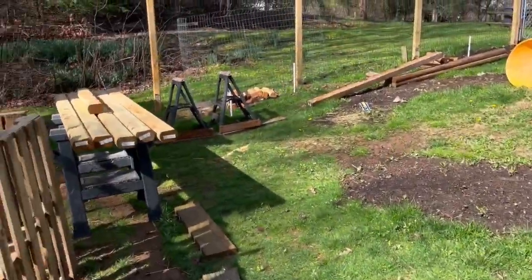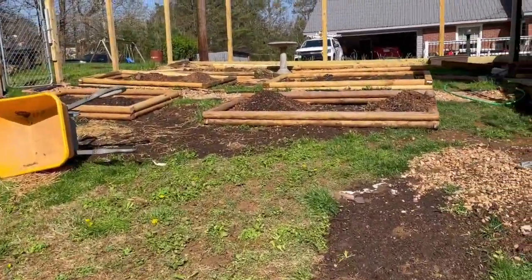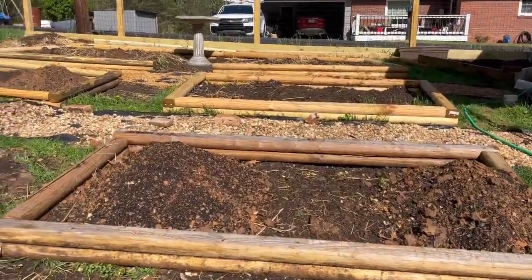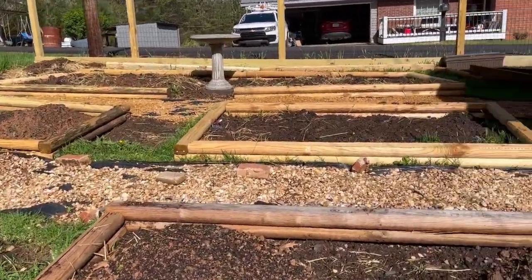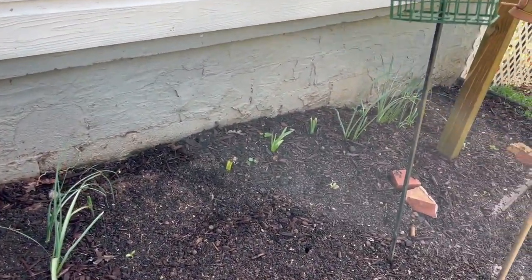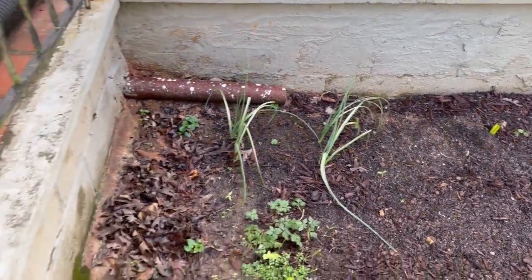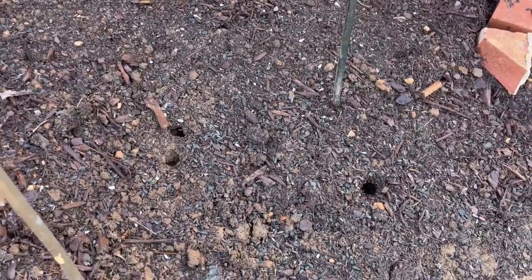The garden, I've been updating it since the last time I showed you this. This is the new plan. I've got landscape timber beds in. There's still a lot more work to do. Over here in the flower bed, I put some bulbs in the winter. It looks like some of them made it. I wasn't sure, so that's good. Regardless of what I do, I still have voles. I'll be dropping the poison.